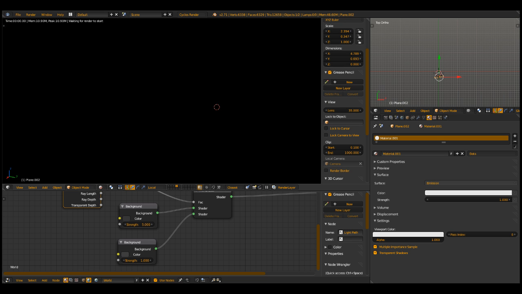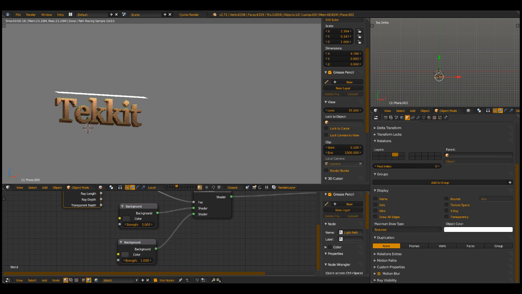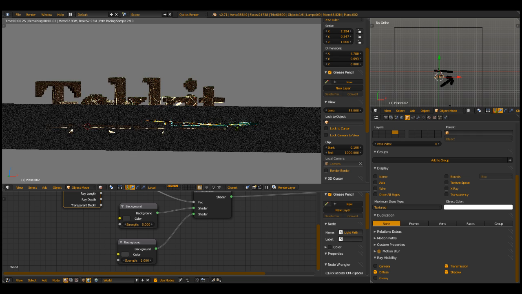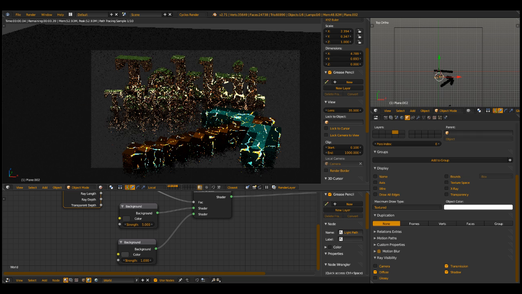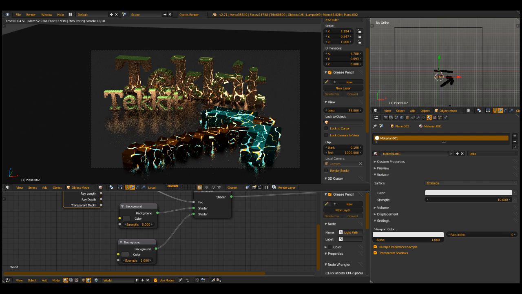Let's see, emission and 10 should work, and we also disabled that for the camera and for glossy. Yeah, for camera and the glossy. And maybe that's too bright. 7.